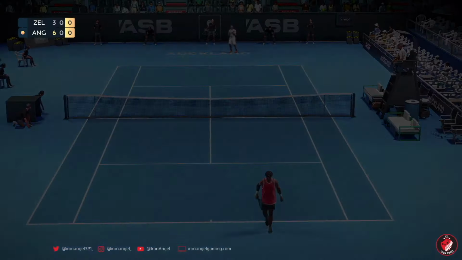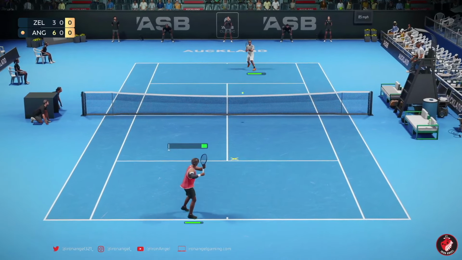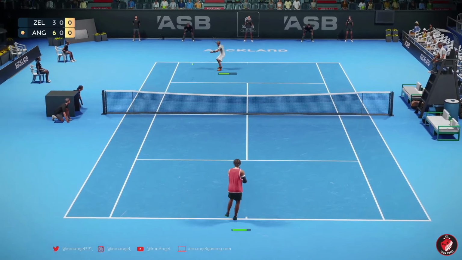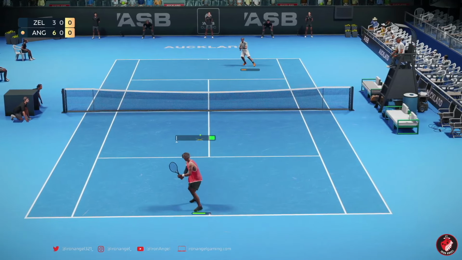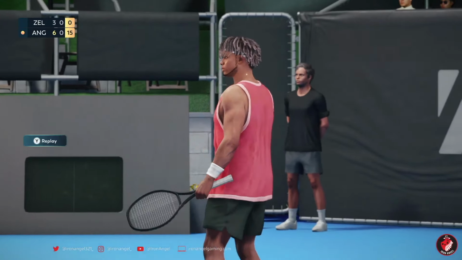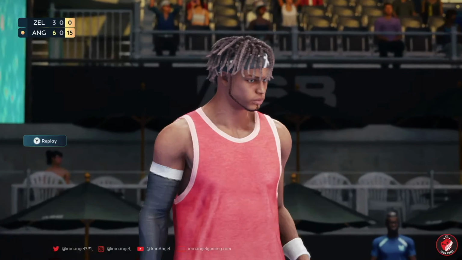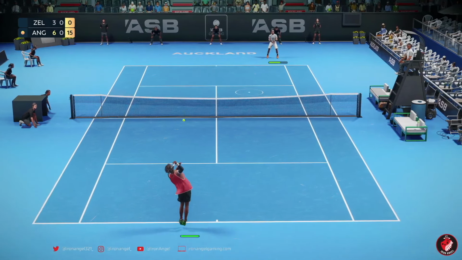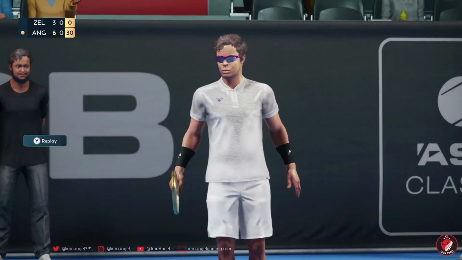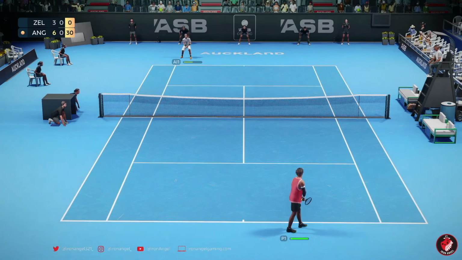Dang it. I'm trying to aim it somewhere I can get an ace, but I'm messing it up. I gotta start working on my slices too. Ooh, almost got the perfect. Yeah, get back. Stop trying to go up the net like that. Get your behind back. Here we go. Sorry, this dude's annoying me. That's a net. There we go. That's 6-0.